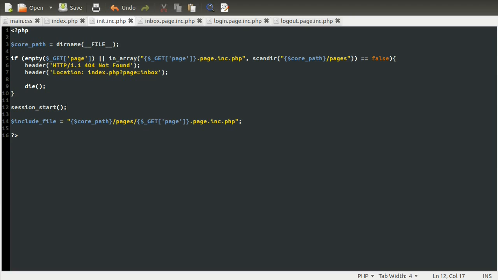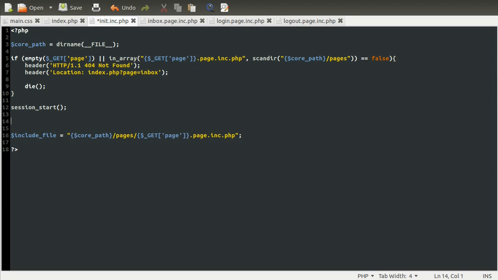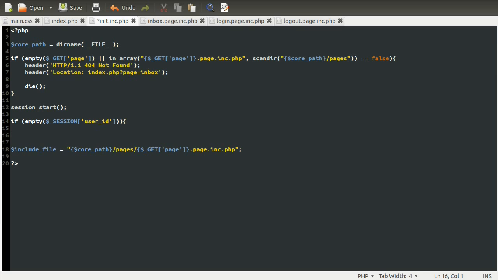Anyway, underneath this, we're going to do a simple check, and the way we're going to be defining that the user is logged in is the fact that they have a session variable that contains their user ID. So the way we check to see if they are logged in, or they're not logged in, I guess, is to check to see if the session user ID is empty. So we're going to do if empty session user ID. And if it is empty, this means they're not logged in, so we're going to do the you're not logged in, click here to log in type thing here.